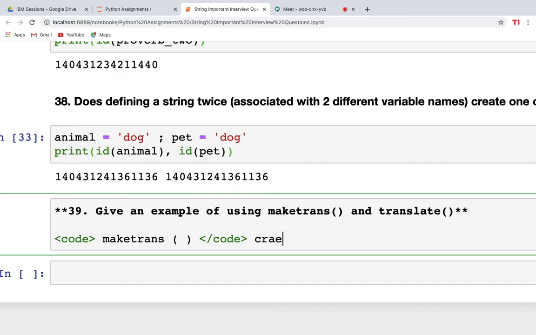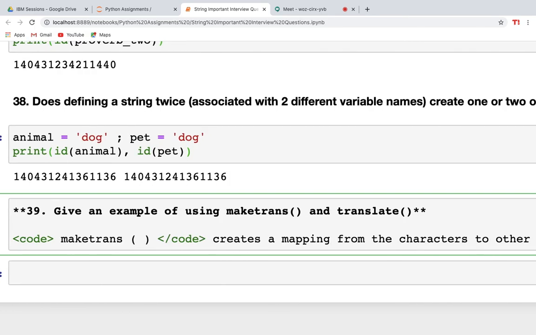Particularly, this creates a mapping from the characters to other ones.